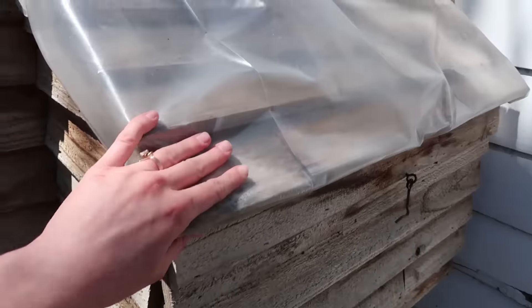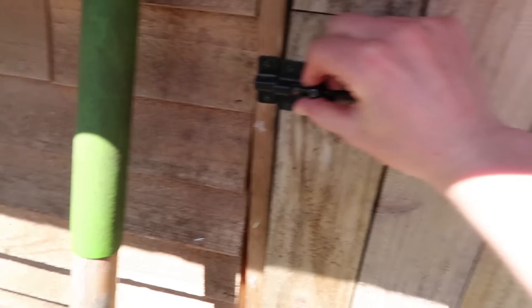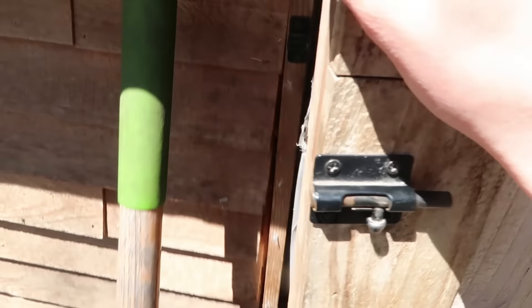You can kind of see I haven't gotten rid of the plastic that I put on the inside of the door yet, but during the winter the whole coop is wrapped in plastic kind of like this. Because the wood warps, these don't align perfectly well and it's kind of a pain to open and close. It's not that bad right now but it can get really misaligned.